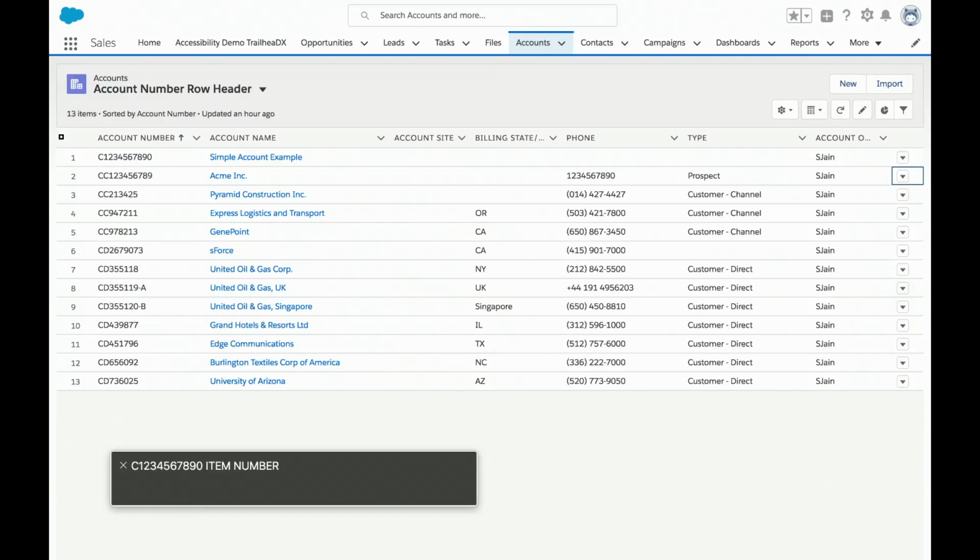So here we have just a basic list view of accounts. And I'll show you what we did with the data table. So for a person who is a keyboard-only user and isn't using a mouse for whatever reason that might be, if they tab into a list of accounts, that list of accounts just continues to load until there are no more. So if you had a list view that matched, say, 500 accounts, really the only way for you to get from the top of the table to the bottom of the table is to tab. And in this example, there's a checkbox, there's a link, and there's a drop-down menu. So that's 3 tab stops for every account that would appear in the table.